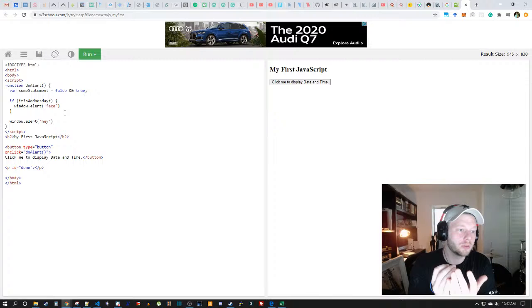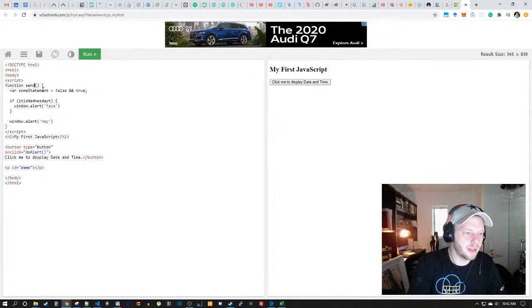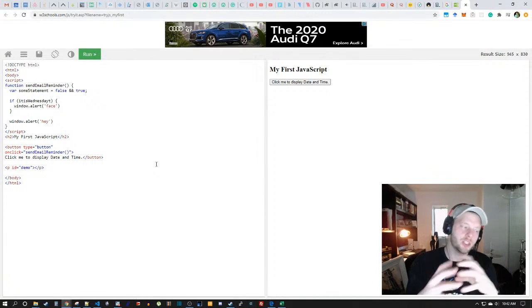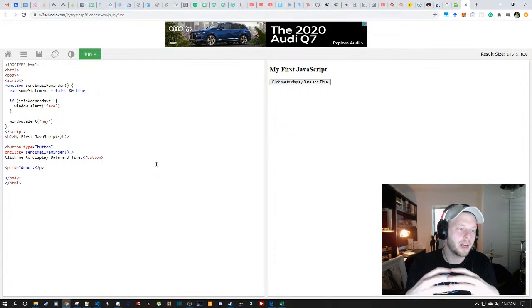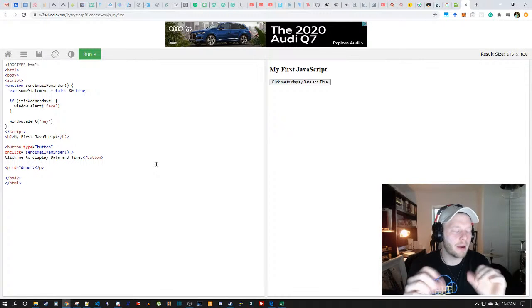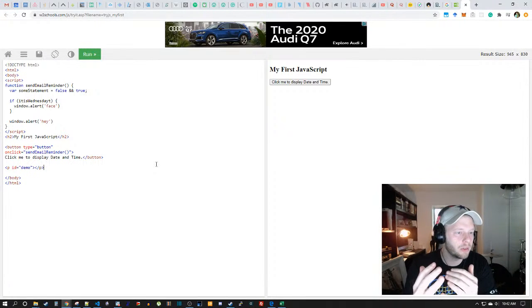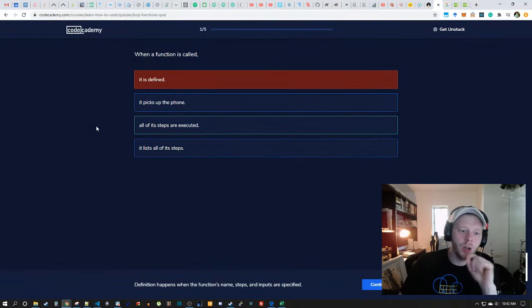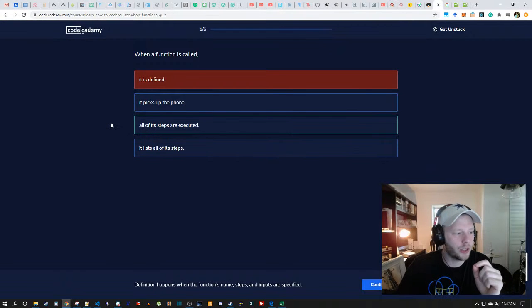So my function is like, in this hypothetical, this is pseudocode at this point. Send email reminder, okay? And I want it to send me an email that just gives me the things that I'm gonna do that day. On Wednesday, I have a certain schedule that's different than my schedule on Thursday. So that's why I would want a single function with control flow, so that even though it's the same function, it doesn't actually do the same thing every time. So we have shown that all of the steps are not executed. And in fact, this is an important piece of functions called control flow.